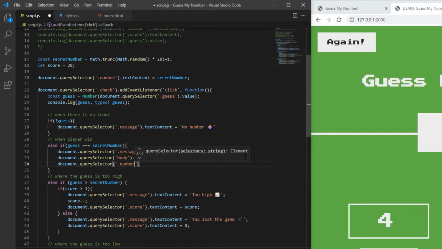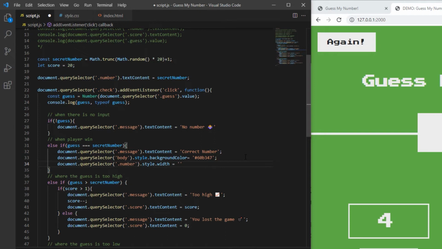Okay. And again, we want to change the style. So what we will do? Dot style. Okay. And what I want to change is the width property. So dot width. And here we specify the string. Okay. So whenever we are manipulating a style, we always need to specify a string. We cannot just write a number, like for example here 30. No, we cannot do this. It has to be a string. In there, we need the unit also.